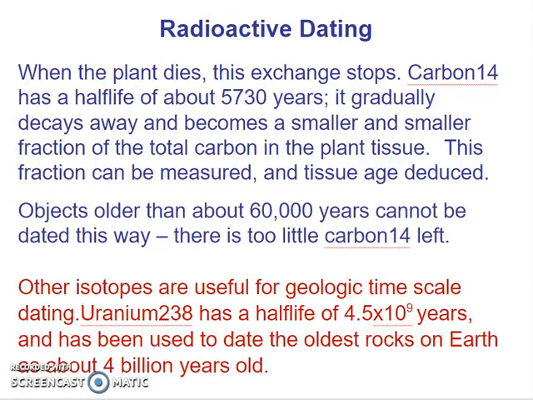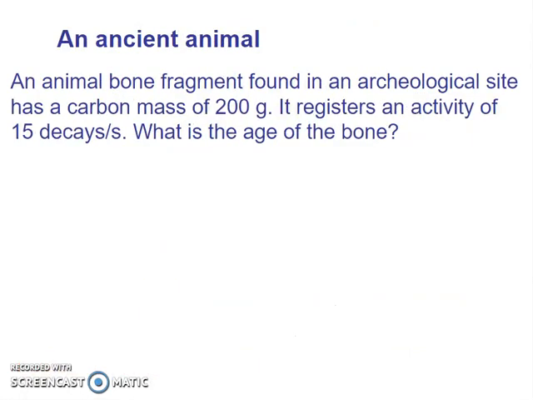All right. Last slide here, guys, is a practice problem from page 934 and 935 in the Giancoli textbook. Dating an animal bone fragment. Again, we have a carbon mass of 200 grams, using the molar mass to find out how many molecules that is, using our activity to figure out our half-life, and plugging that into our exponential equations to find the age of that bone.